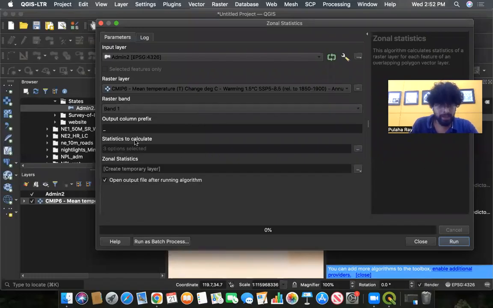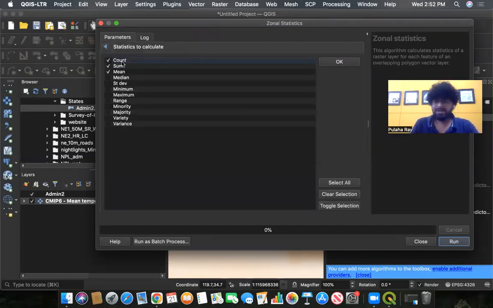And here's the option: what are you trying to calculate here? There's count. If you're familiar with Excel, you'll know these terms, like count. Basically, what's the count of all the pixels? We don't need that. That's not applicable for the kind of calculation that we want to do. There's also sum, which again we don't need.